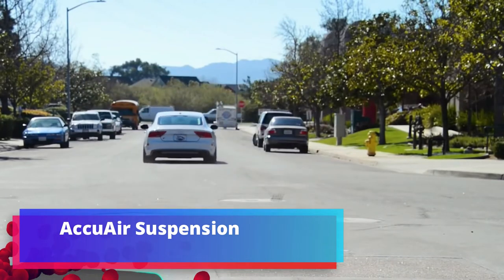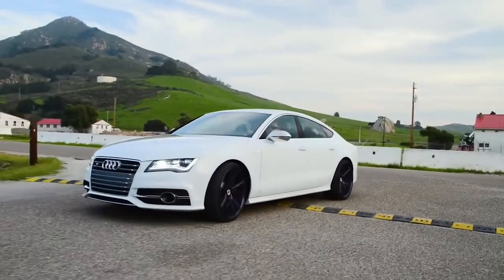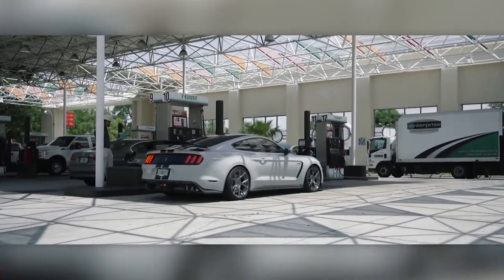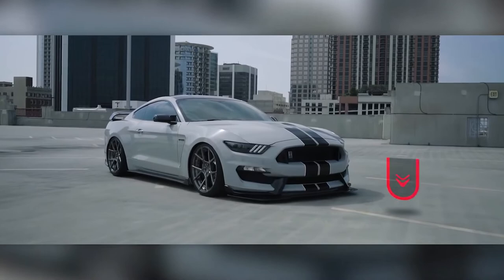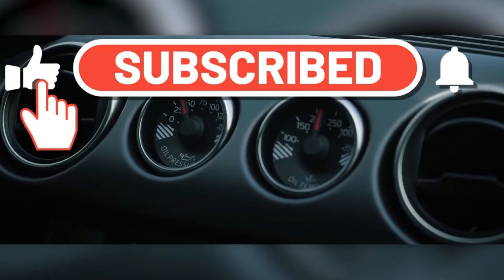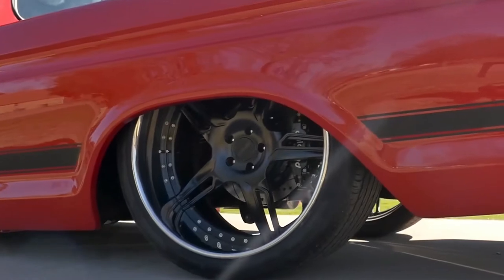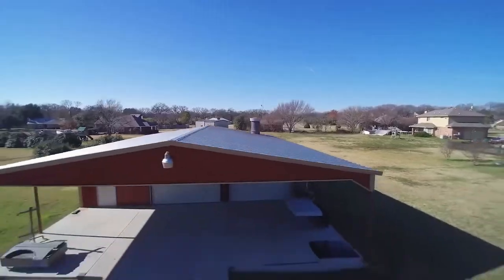AccuAir Suspension. People all over the world want to upgrade their cars, and this system makes the task easier. The suspension system effectively and efficiently raises and lowers the vehicle. Interestingly, the system works not only for aesthetics but also for driver comfort — special modes correct the car's position for parking or on the highway. Presented as ready-made sets, for example for the Jeep Gladiator at $7,000, or as separate components. Features convenient Bluetooth 5.0 remote control and the Shea Level Plus app. Already installed on over 40,000 cars worldwide.